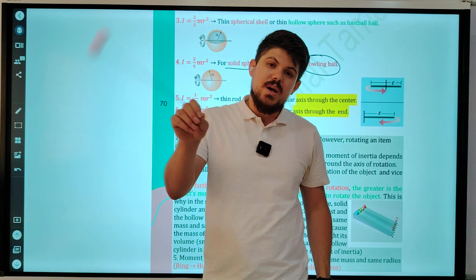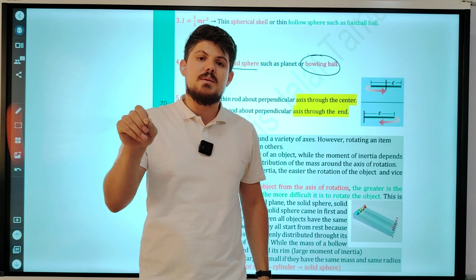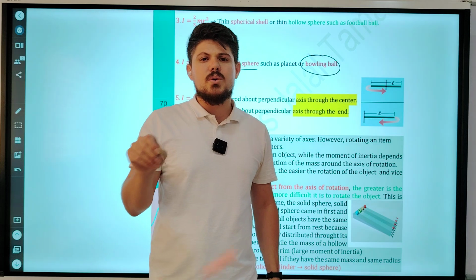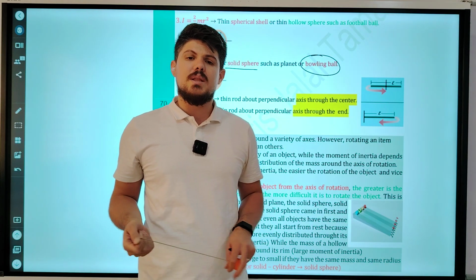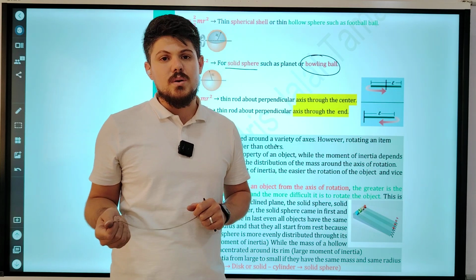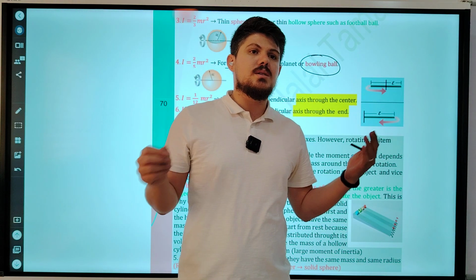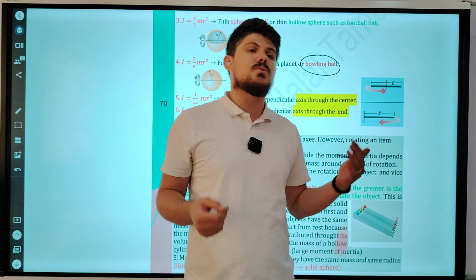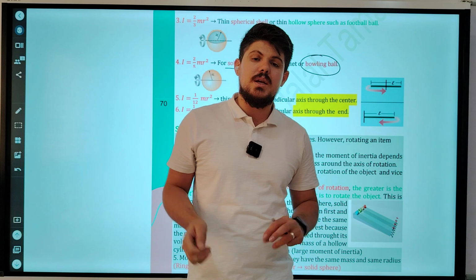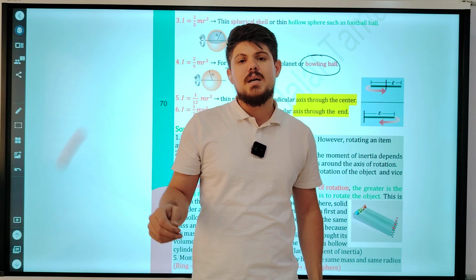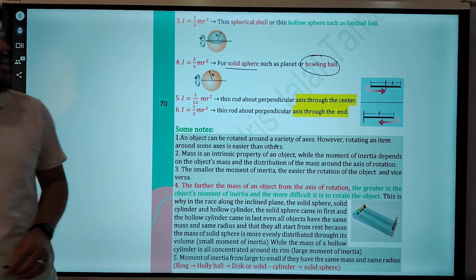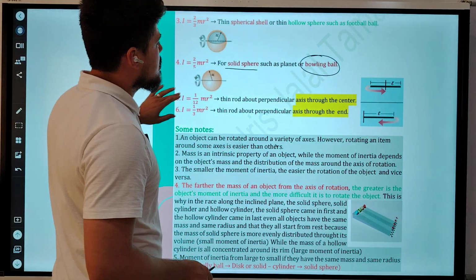Why? Because when the bowling ball is attached at the end of the string and being reeled in a circular path, in this case the bowling ball is considered to be a point mass. So you know that the point mass has a moment of inertia 1 mr squared. In the case, for example, when the solid cylinder, the ring, the rod, or the solid sphere is attached at the end of the string and moving in a circular path, we have to treat this object as a point mass, and its moment of inertia is equal to 1 mr squared.